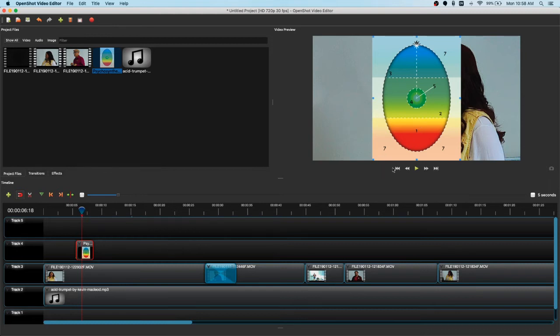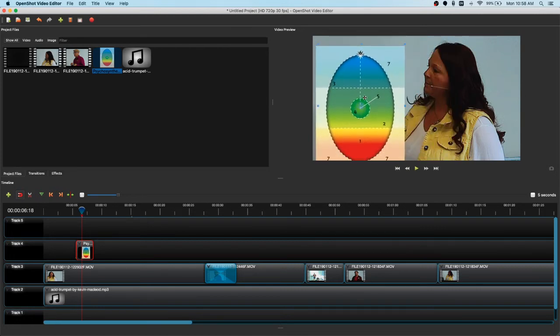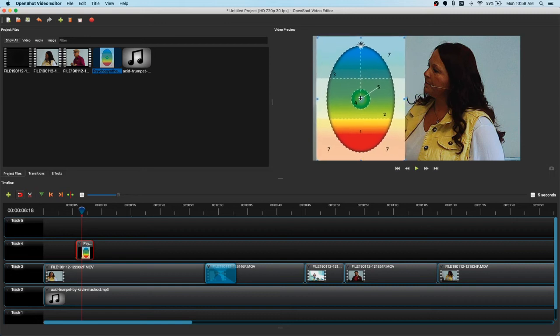But now you can see there's little blue boxes on this that allow you to adjust it. And in the center, there's a circle. So first we can move its position. Say we want it like over here. Seems good. And then let's say we want it a bit smaller. We can drag and drop any of these blue ones to make it so.